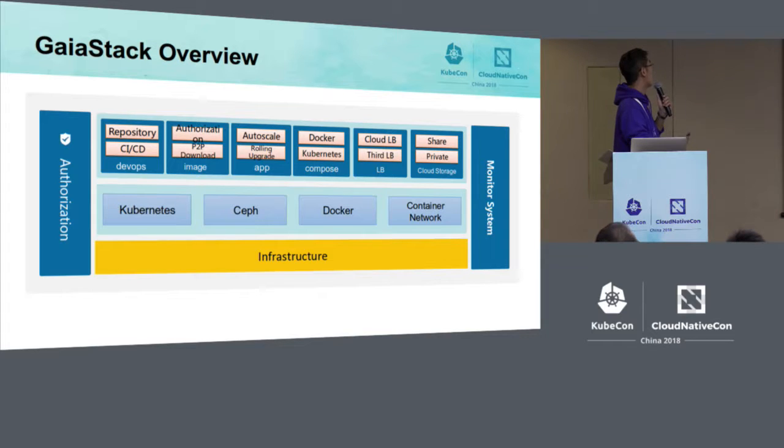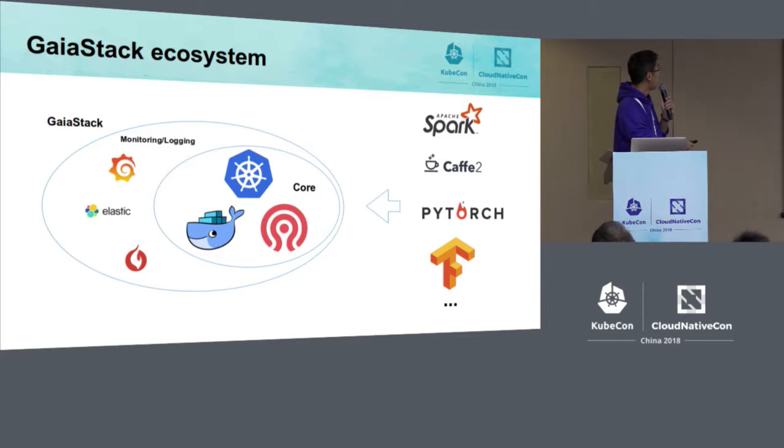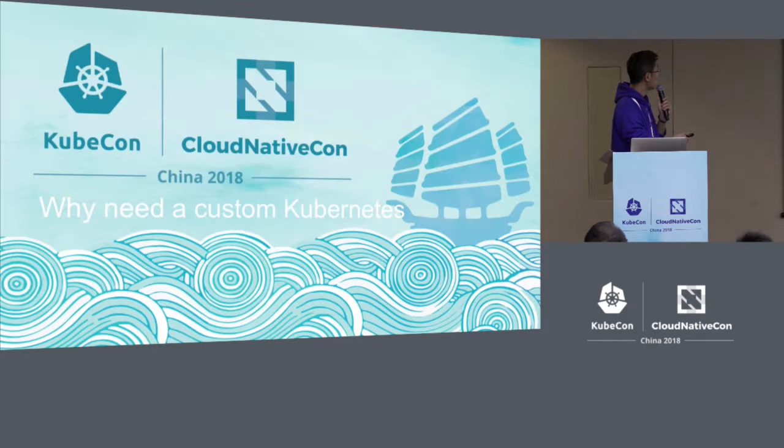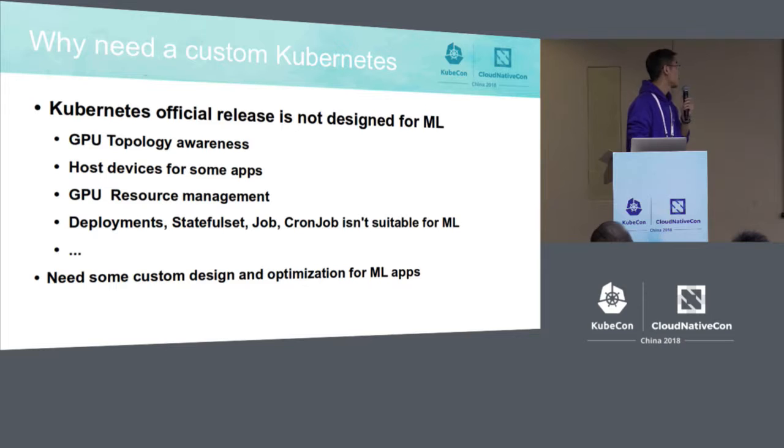This picture shows the overall platform of GaiaStack. There are five parts in total. We have the management, the infrastructure, and the monitoring system. Today we mainly talk about the core of the system. GaiaStack consists of multiple open source components. The stack and SaaS is the basic support, and we use Prometheus, ES and Grafana as the outer layer. GaiaStack is a very strong PaaS platform. It can support multiple GPU machine learning frameworks like Spark, Caffe and PyTorch, etc.